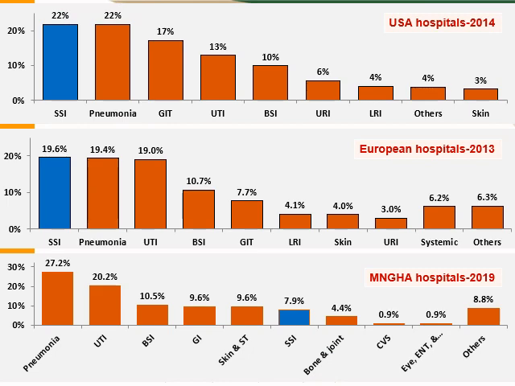This slide shows the types of HAI in point prevalence surveys in the USA and European Union and the National Guard hospitals in Saudi Arabia. As you see, in the USA and European Union, SSI comes first as the most common type of HAI, around 20% of all HAIs. And in the National Guard hospitals in Saudi Arabia, it is 8% of all HAIs. The reason is not exactly clear why SSI is not the first one here, but maybe because of the limited post-discharge surveillance. As you know, most SSIs happen outside the hospital. If you don't look at them, you will always report underestimated SSI.